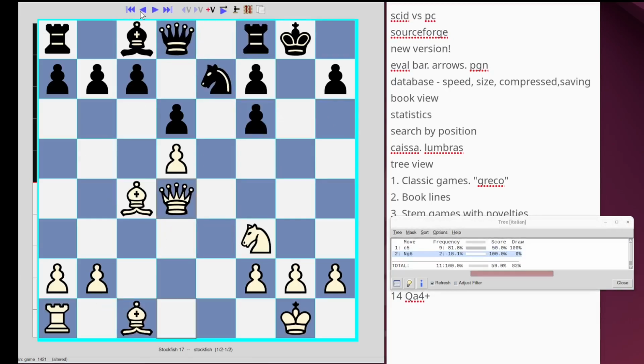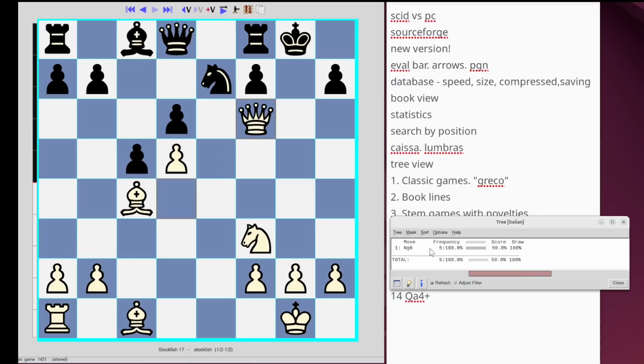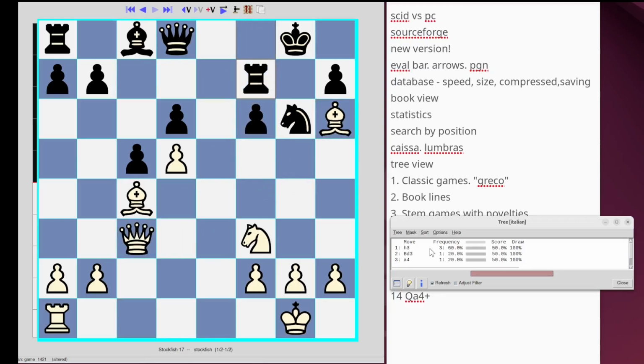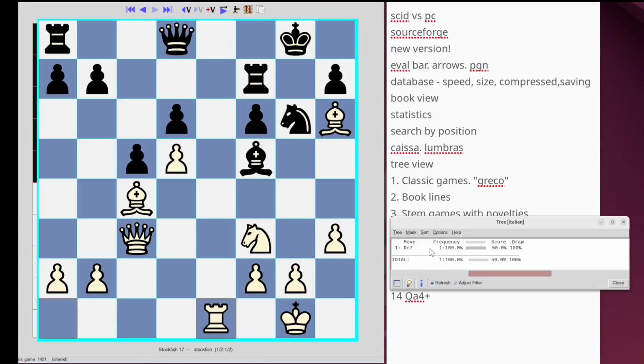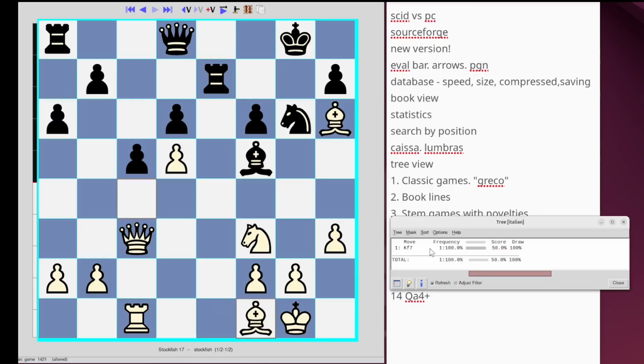Let's go back. So a better move here is c5 to disrupt white's position. Queen takes f6 is given, and you can see that the score is basically this is all drawing. Queen takes f6, knight g6. So in this line, black stays the exchange up, but still, it seems like white can hold, and you can go through the games and just sort of get a good sense of what's really happening. So that's the rook f4 line.